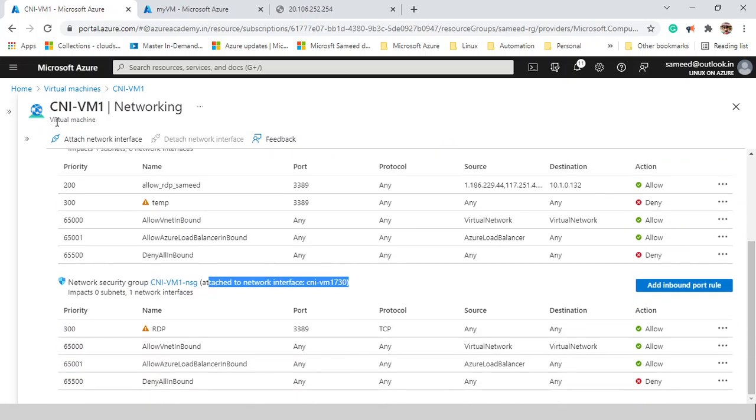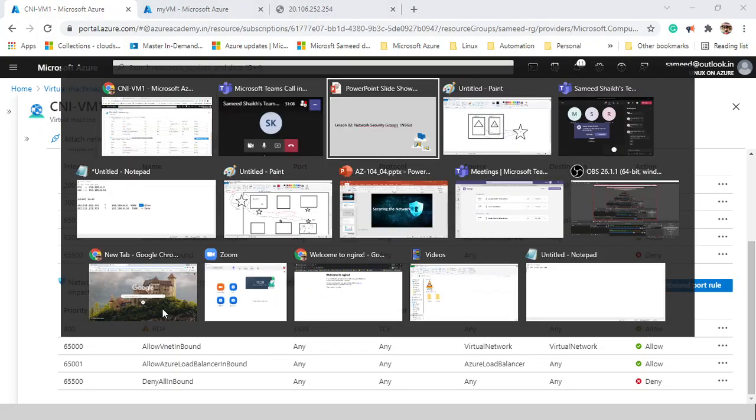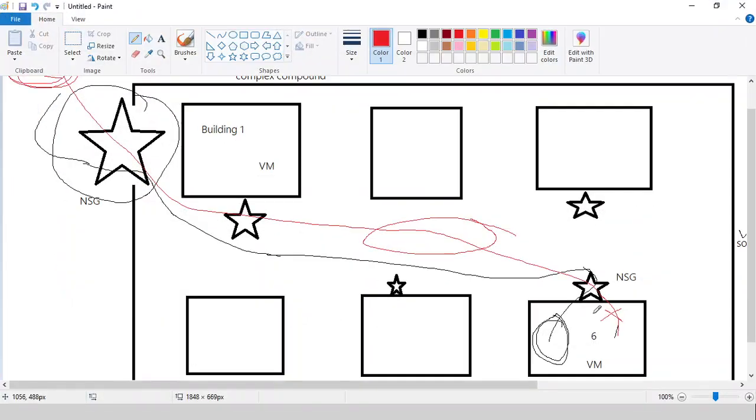So traffic to the virtual machine has to be filtered at subnet level first, then at virtual machine level. First it will be restricted at subnet level, and once I pass through the subnet, I get restricted at virtual machine or NIC card level. So I have to flow through two places.